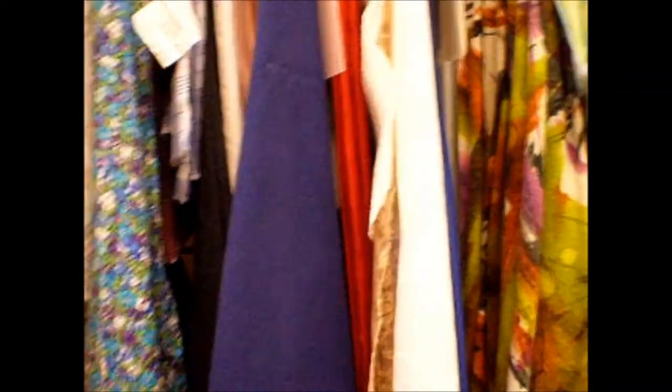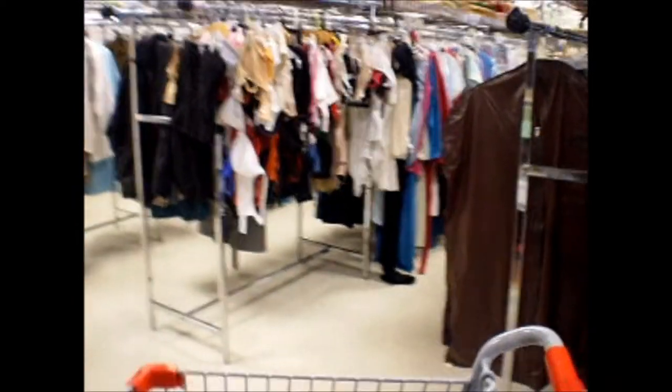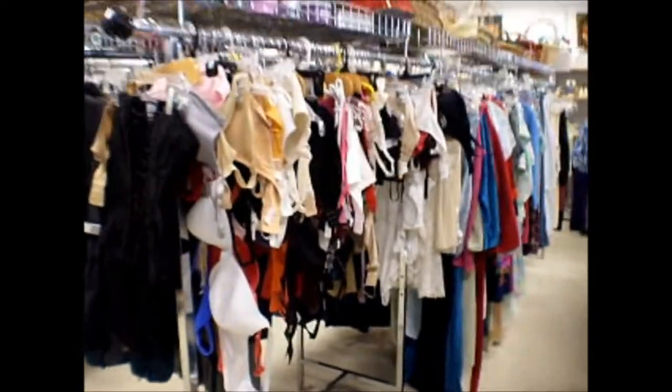And there's some of the material and stuff. I'm going to start collecting tulle, and since I know how to do tutus now, I think I'm going to start doing tutus. But I need to wait for some tulle and stuff to show up. Not a lot of selection in the fabric department, but it's still fairly early. Like I said, the stuff they don't sell at yard sales all winds up in here. Other than that, not a heck of a whole lot else to show everybody in here.